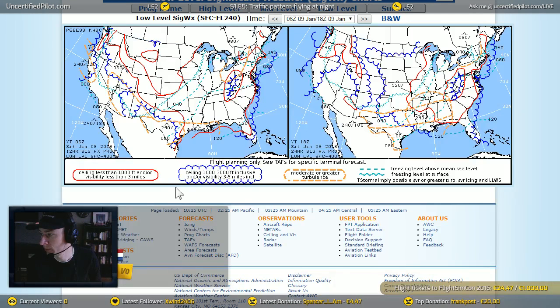Let's have a look if the aviation weather experts agree. Yeah, you can already see that is the case. Currently, again, this is the current weather, I don't think it's a forecast, at 06 Zulu. Now it's 10 Zulu, so that's 4 hours ago. The low front that we saw on the previous chart kind of corresponds with this marginal VFR weather, right? And it is moving toward the coast, because the forecasted weather for 18 Zulu, 8 hours away, shows that marginal VFR weather reaching San Francisco, and also Oceano, I guess. But obviously we're not going to fly traffic patterns for 8 hours, so I guess we are good.